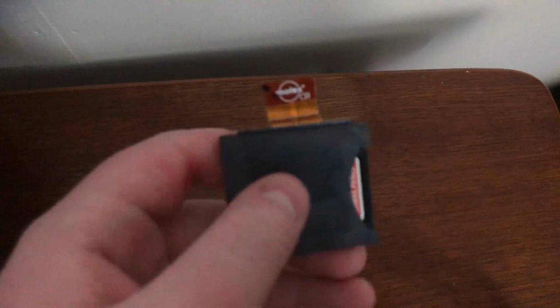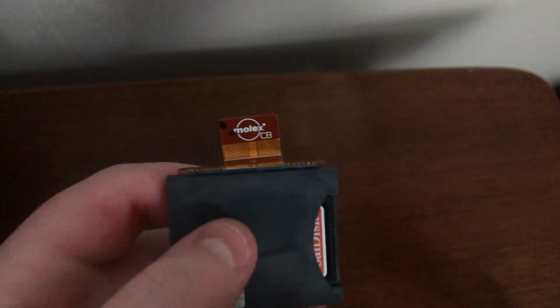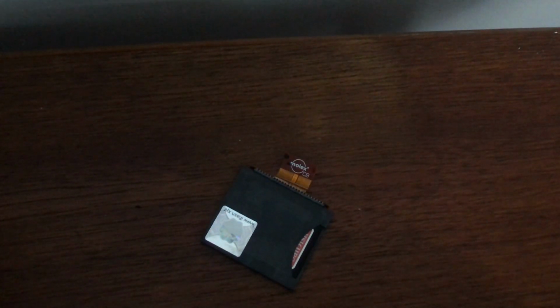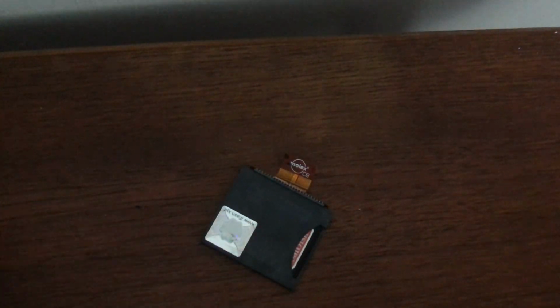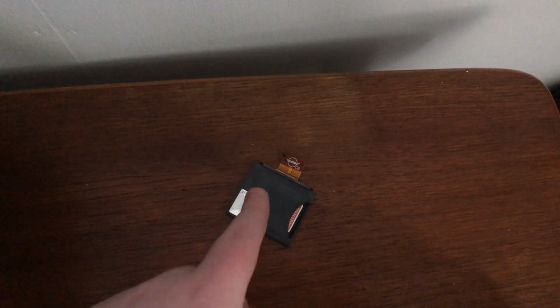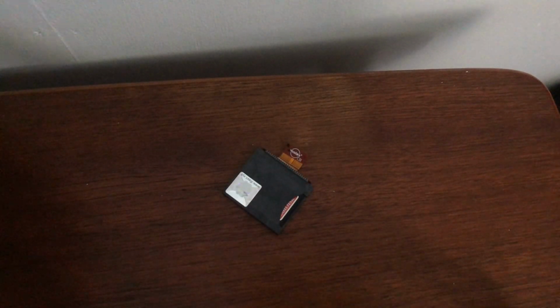So yeah, that's a bit of a letdown. What I thought would be a fairly easy afternoon project actually ended up taking a little while of debugging, and it turns out it's the molex adapter. Sadly, it's broken somewhere, so I will probably get round to fixing it and putting it in another iPod, but I won't be doing that today. But yeah, again, major apologies for that, but still, I'm sure you learnt something, and it would work on your iPod if you had a good molex adapter and a good iFlash board.